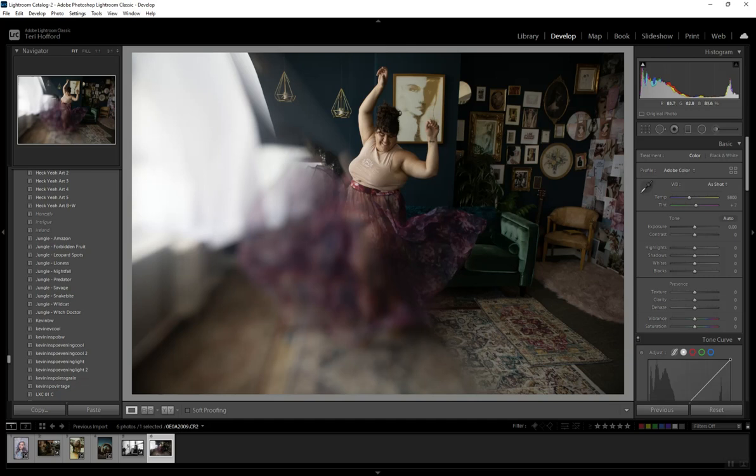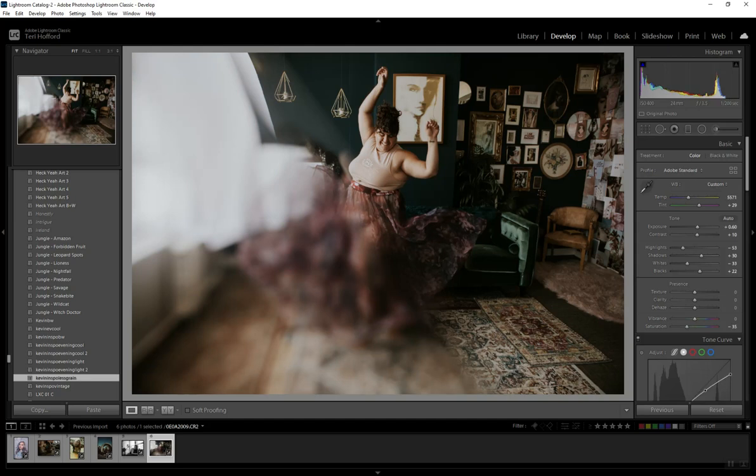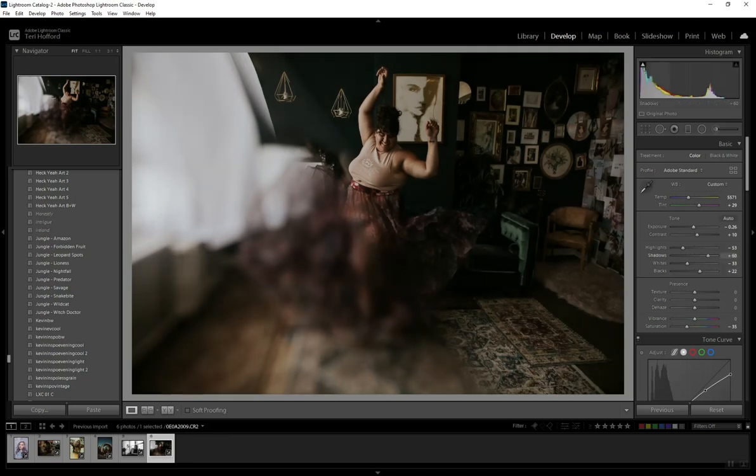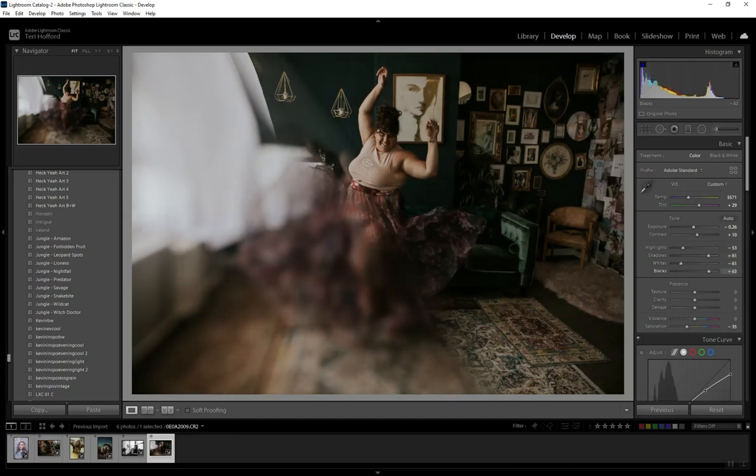In any case, this is totally naturally lit. From over here, you can see the bright window and the light on my body, so this is straight out of camera. To edit it, again, these presets are pretty well developed for my studio, so I like to use them. It shows off the rich colors, the greens, the blues, the burgundies, and so on. And it allows me to achieve my iconic moody style without sacrificing the color.